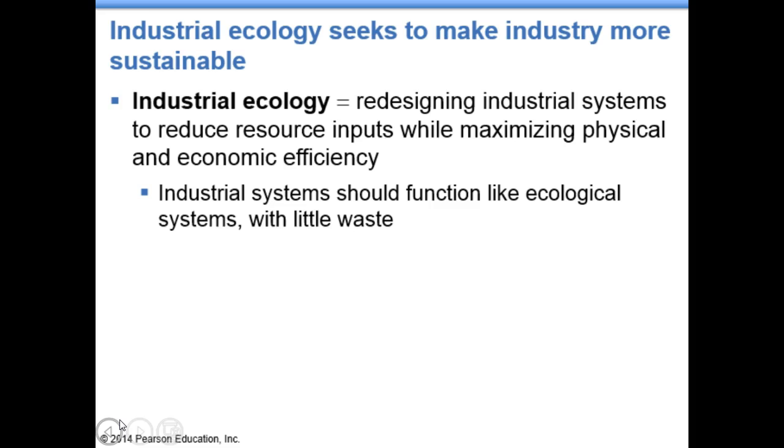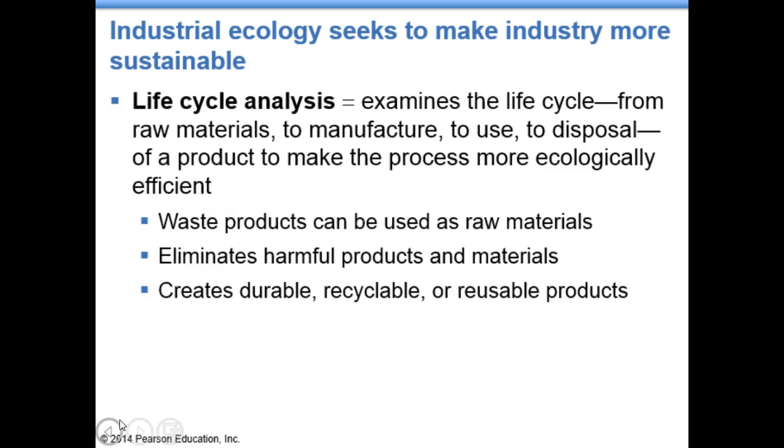So there's actually such a thing as industrial ecology, and industrial ecologists pursue their goals in several ways. Let me define it before I go on. They redesign industrial systems to reduce resources and inputs while maximizing physical and economic efficiency. The industrial systems should function like ecological systems with a little bit of waste. So what they do is they pursue goals in several ways. In one way, they examine the entire life cycle of a given product, from its origins in raw materials through its manufacture to its use and finally its disposal, and they look for ways to make the process more efficient.